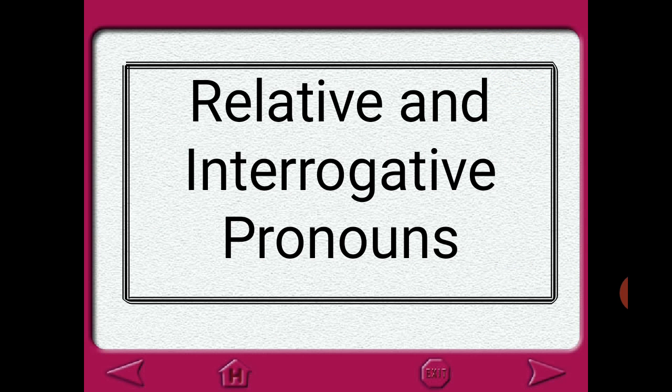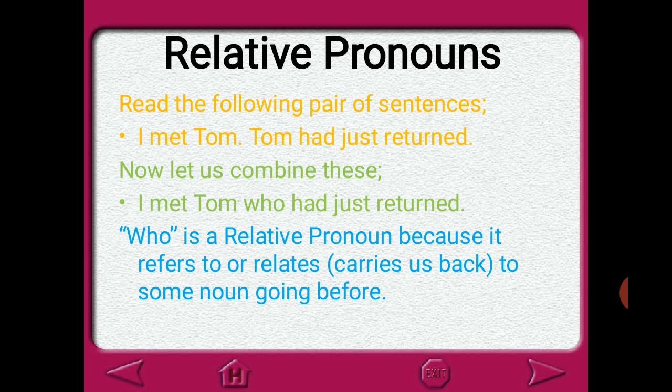Okay, then come relative and interrogative pronouns. Relative pronouns: read the following pair of sentences to understand what a relative pronoun is. I met Tom. Tom had just returned. Now let us combine these two sentences: I met Tom who had just returned. Here the word who is a relative pronoun because it refers back to some noun going before. So in I met Tom who had just returned, who is a relative pronoun.